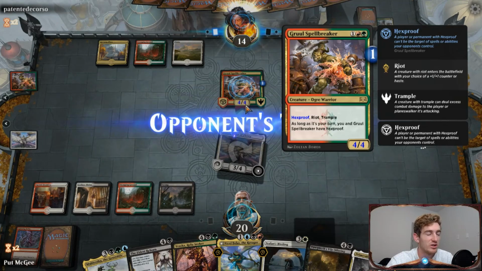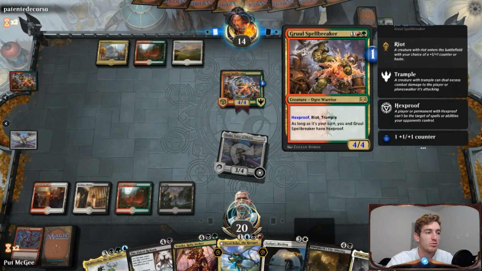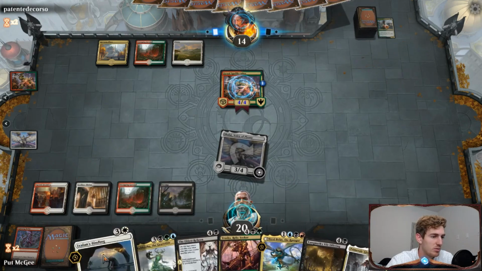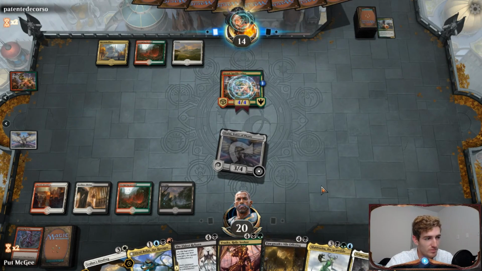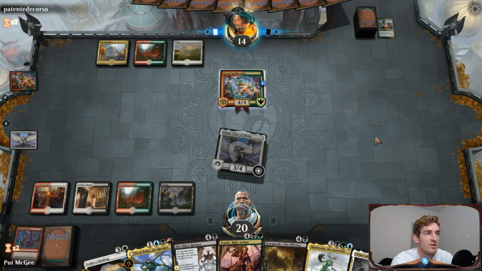I'm okay with taking a little bit of damage here, because this doesn't ramp them or anything. It does give them hexproof on their turn, which we can't play anything on anyway right now. We're just hoping to pick up something we can play, like a land. A land. And if we don't pick up a land, we probably do need to go ahead and get rid of Gruul Spellbreaker, depending on what we see here.